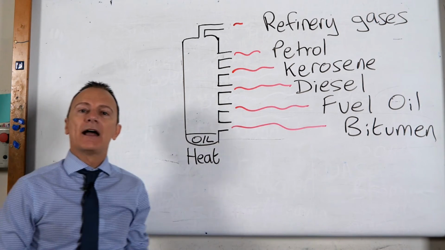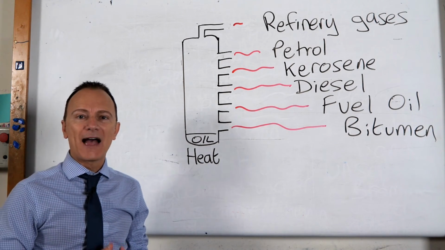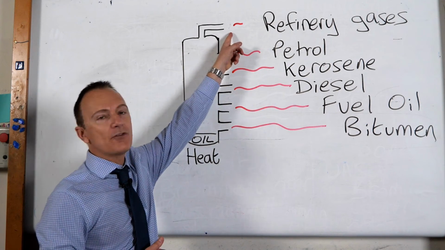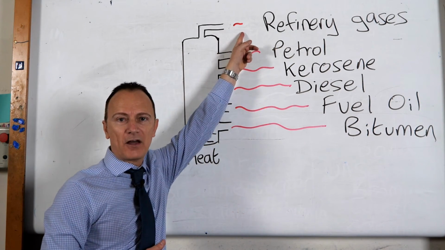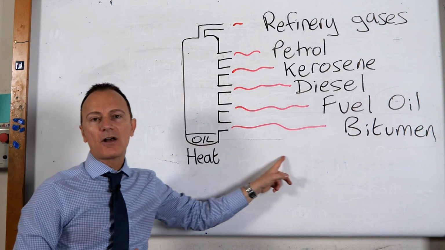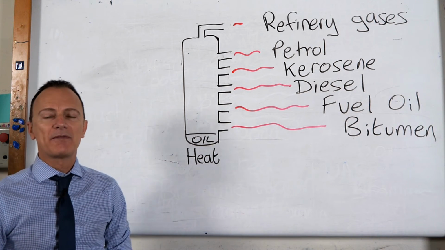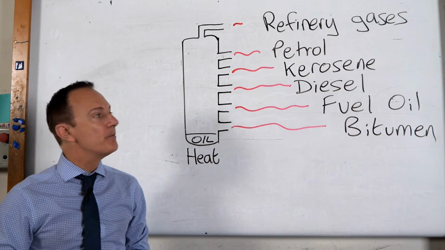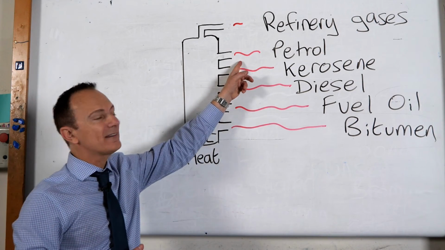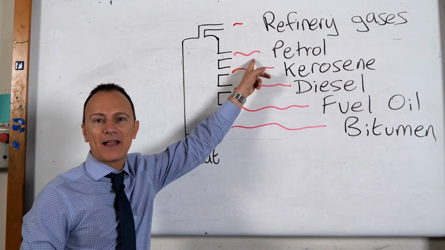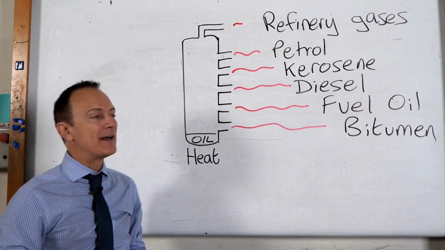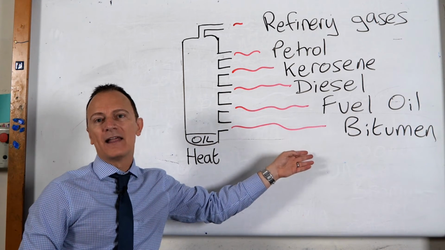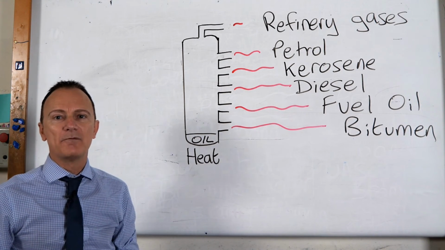We've already seen how fractional distillation is used at the oil refinery to turn crude oil into useful products like these. And it does that by separating out the hydrocarbons according to their size. So the shorter hydrocarbons exit near the top of the column, whereas the longer hydrocarbons exit near the bottom of the column. The problem with that is that if that was all the oil companies did, they would quite easily sell the shorter hydrocarbons like petrol that are in high demand, and they would have lots of the longer hydrocarbons left over like bitumen, which is used for fixing roads.